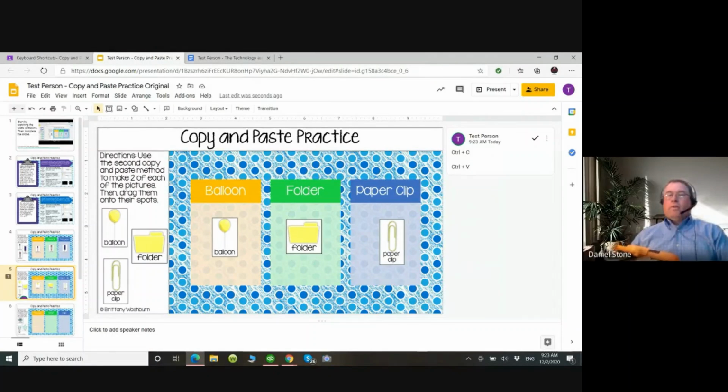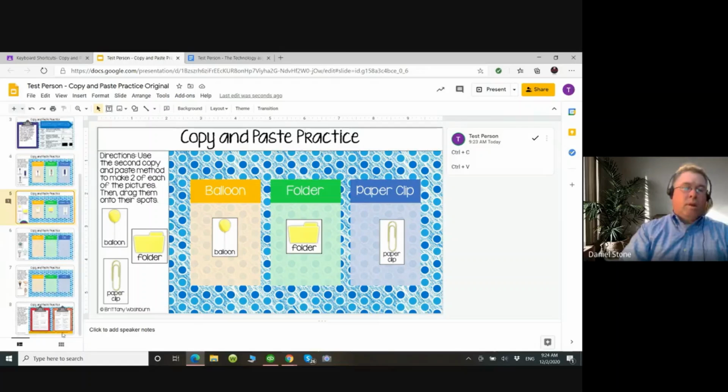Very good. So students, if you're a tablet user, I need you guys to add the comment. As you can see, I just put the comment in the top left corner of the slide. It says test person 9:23 a.m. today, Control plus C, Control plus V. All right, students, so you both, tablet and laptop users, you both received a demonstration on how to do this assignment. One last thing, and then we need to wrap it up. We are getting close on time, so just bear with me.